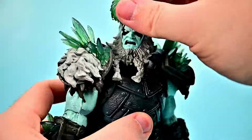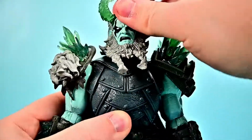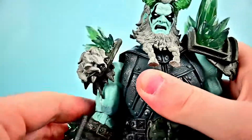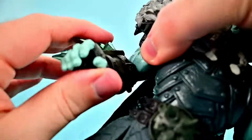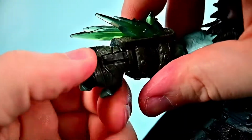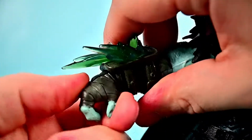The head can twist side to side there. You can look down that far and up a little bit. So very little movement in the neck, but not bad overall. Shoulders can come up. I assume they're going to be issues here in the way. It can come up under 90 still, but just about that far. Of course, rotate around within there. We have the single elbow joint here that can bend up a little bit and has the rotation in it, as well as the wrist can twist around, which I assume, yeah, with the crystals is going to be in the way. And then it has the standard joints, as you can see, so it can flex back and forth there, and not the ball joints, so I'm happy about that.